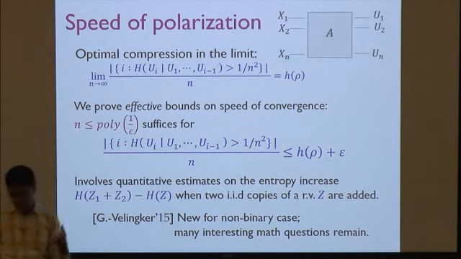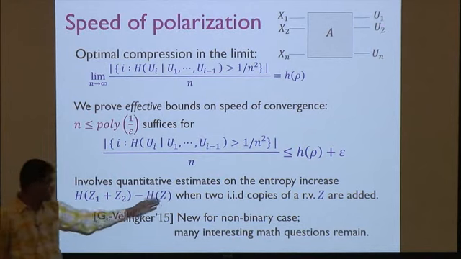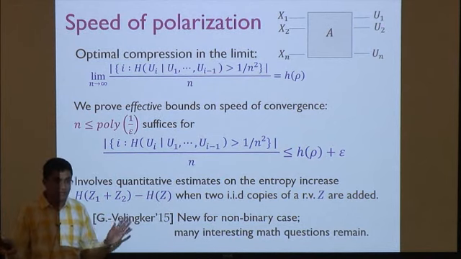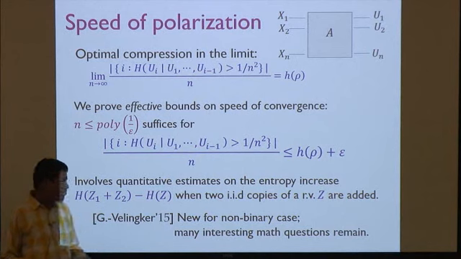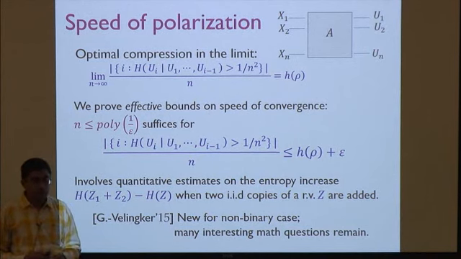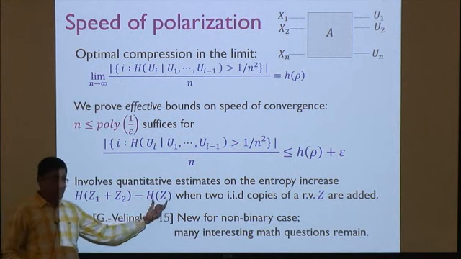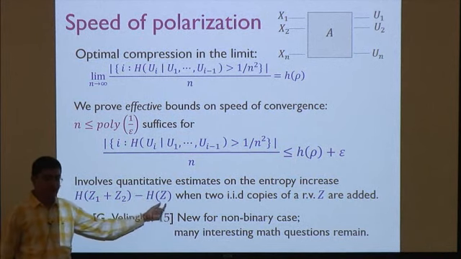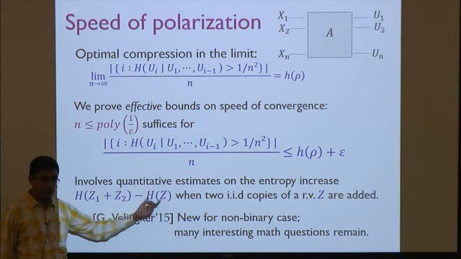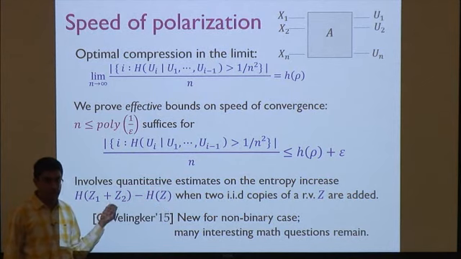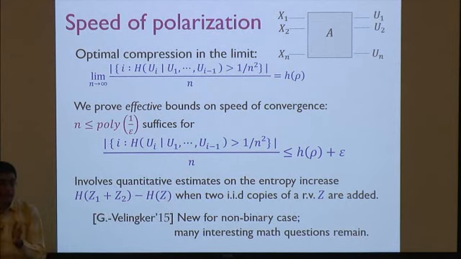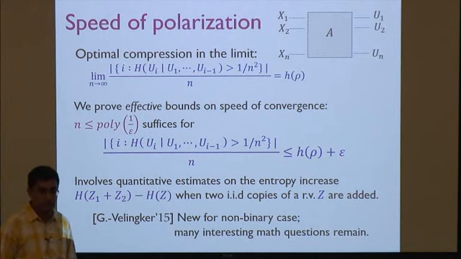But a simpler question is you could just take Z to be some random variable on integers mod a prime p. And you can ask what is the minimal entropy increase you can have, assuming it's not at the boundary. Of course, if Z is uniform, there is no entropy increase. If Z is deterministic, there is no entropy increase. But let's say it has entropy rate around half. How much is it guaranteed to increase? So you need to understand.